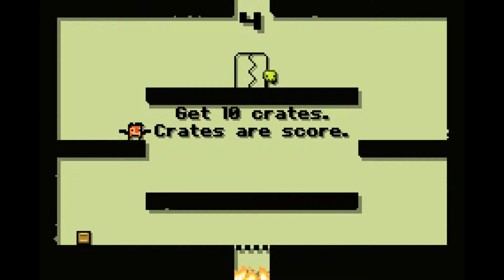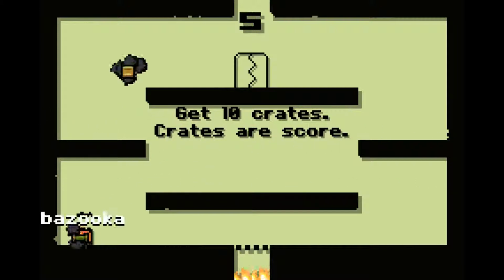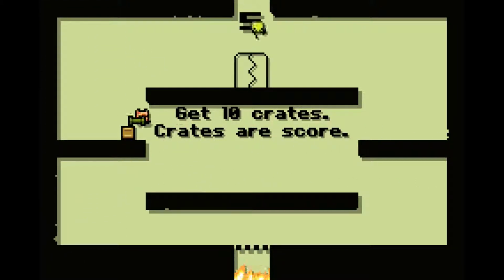So now I'm going to get the crate, and that gives me a whole different weapon, and I have no idea which weapon I'm going to get anytime I collect a crate. The point in this tutorial is to collect 10 crates before I'm able to go through this door here. It's going to be locked until I collect these 10 crates. So in the meantime, I don't actually have to kill these enemies, okay?